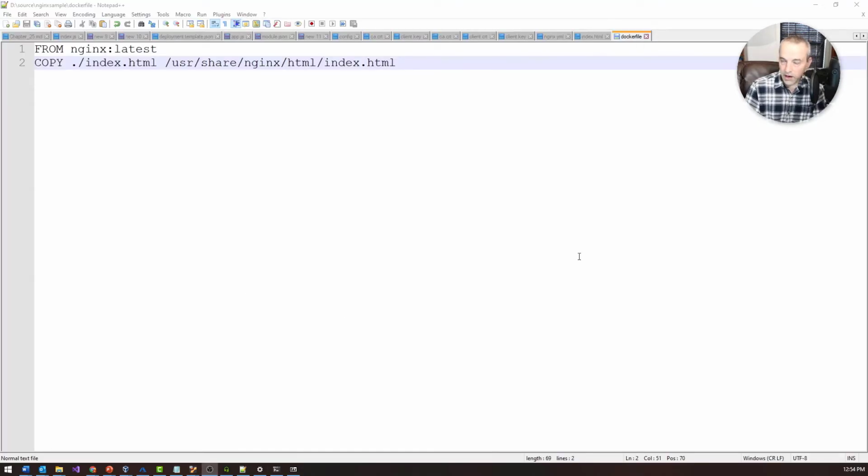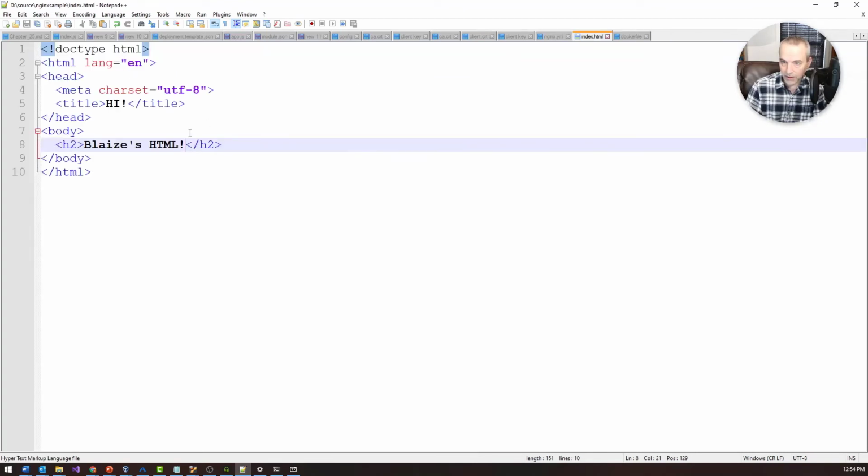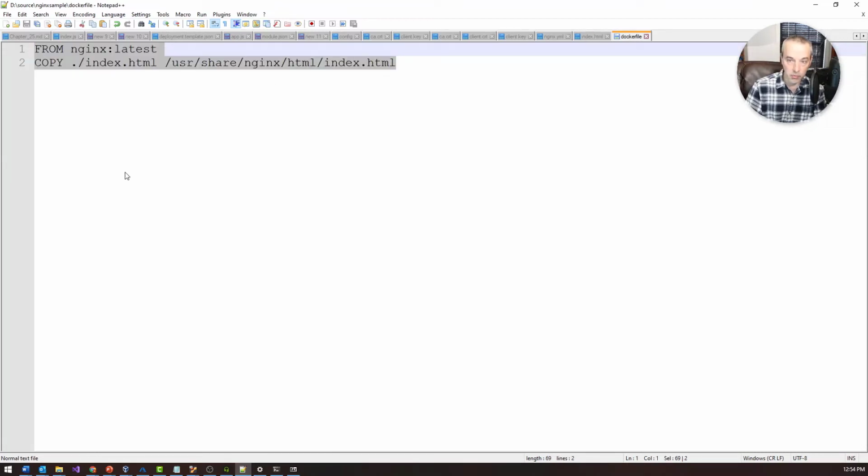So to validate that Docker is running, I'm just going to run a simple Docker image right here to build it. Then I'm going to basically copy some index.html file right here, this one right here, into an Nginx image. And then I'm going to run that and expose a port and see if I can connect to it. It's a very straightforward demo, but it should validate that everything is working well in the Docker context. So let's go ahead and run this.